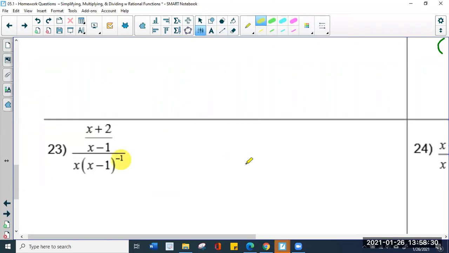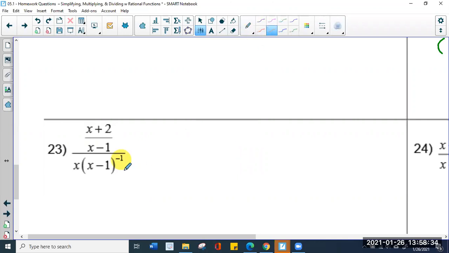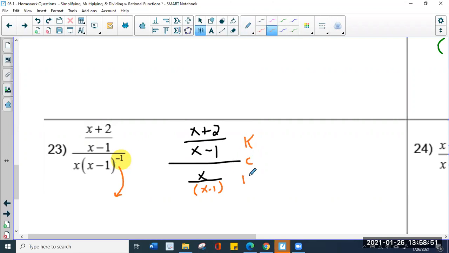move me to the denominator. So if I move that to the denominator, right, if I put this on the bottom, and then I just rewrite it, it's really x plus 2 over x minus 1 divided by x. And then the only thing I do in the first step is just rewrite it correctly as x minus 1 on the bottom. And if I flip this one step, it's done, right?